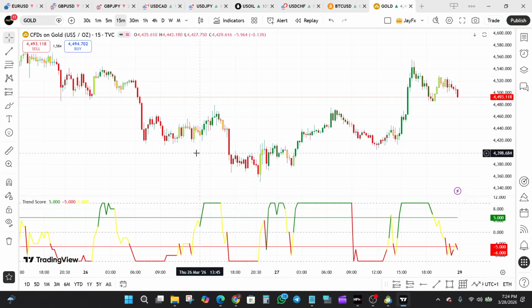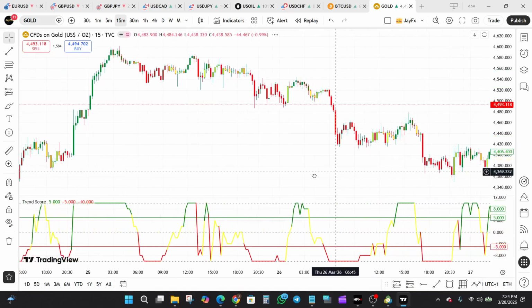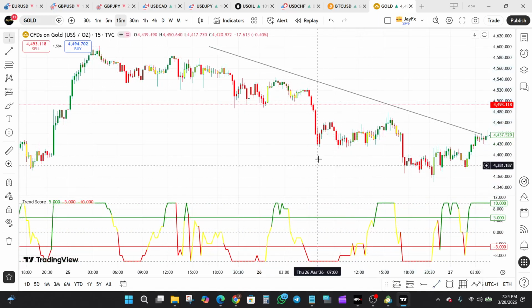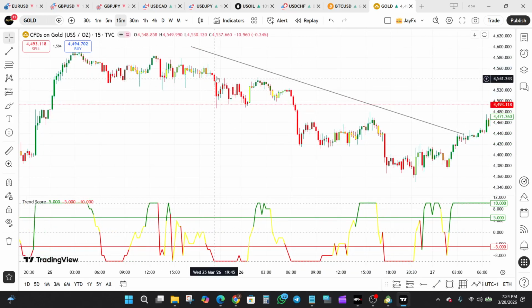All right, so as you can see, in a couple of examples here, we had bearish momentum prevailing, right? So you will notice that this was a sell signal at this point when this line turned red and dropped below the -5 red horizontal level, and the candlesticks turned red. That was a sell signal.